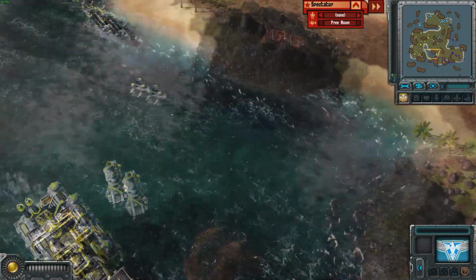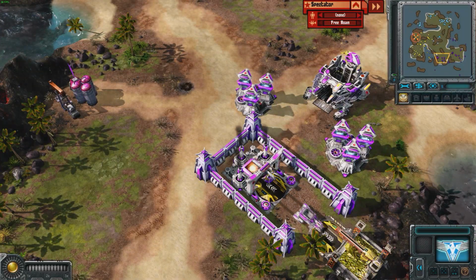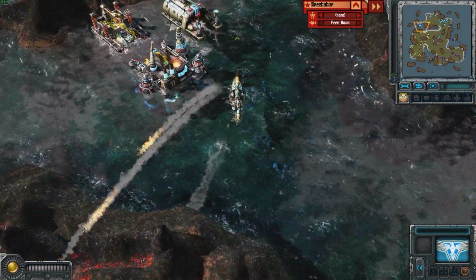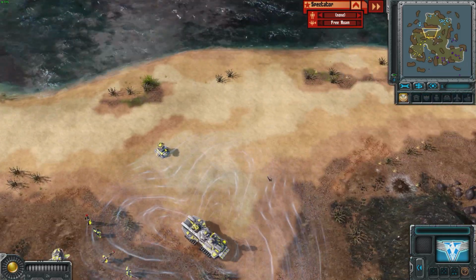These aircraft carriers are being a little bit passive, though. They really should be trying to take out these buildings. Oh, nice work there. The V4 gets the refinery. Still, the old Derek stands.